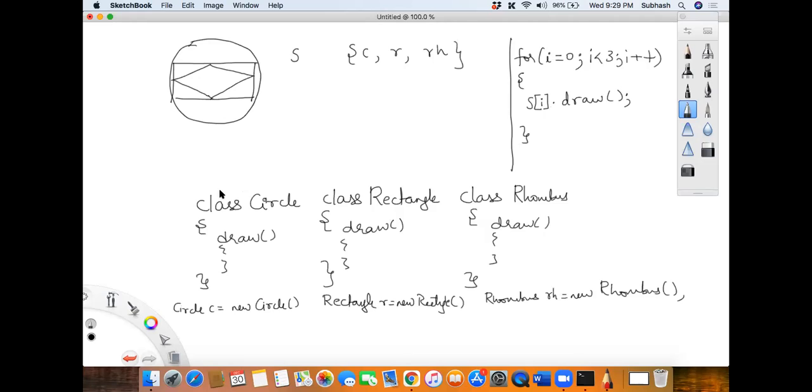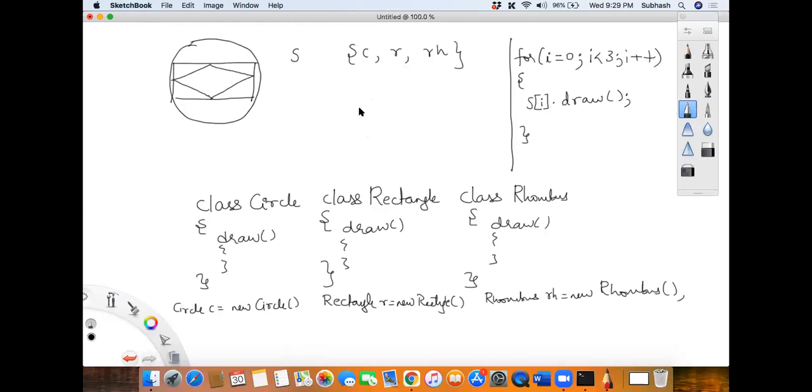Nireksha, tell me the definition of an array. What is an array? We are storing similar kinds of things. Exactly. Array is a collection of elements, provided each element should be of the same data type, isn't it?